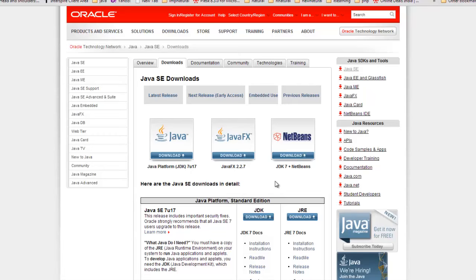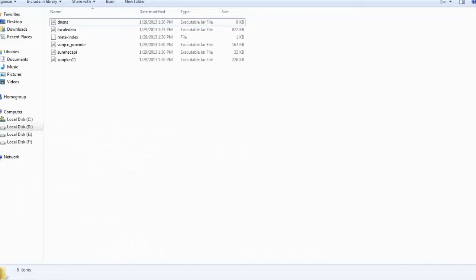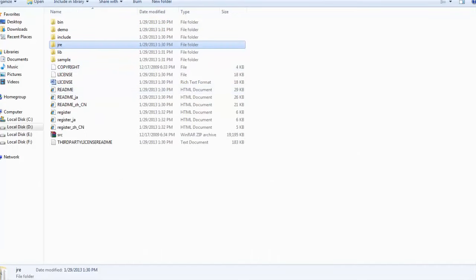The only point to see during the installation is the installation directory. While installing, it installs to Program Files, whereas we can give it a different directory. I have installed to D:\JDK. So this is the folder where I have installed the Java Development Kit. As you can see, these are the folders and files created when it is installed. We'll go through some of the important folders and files that are on the system when you install the Java Development Kit.